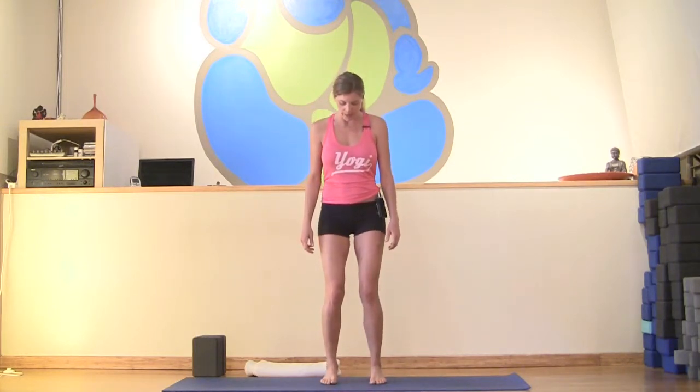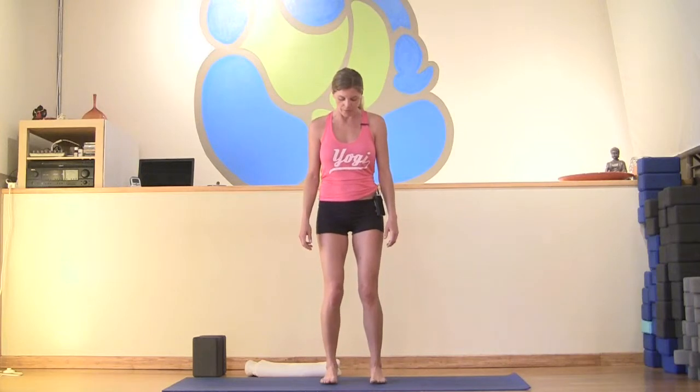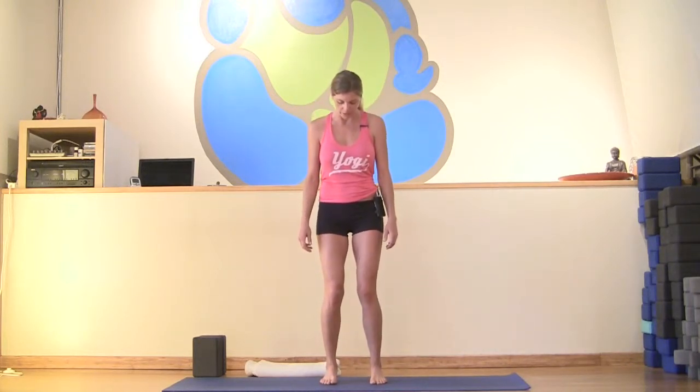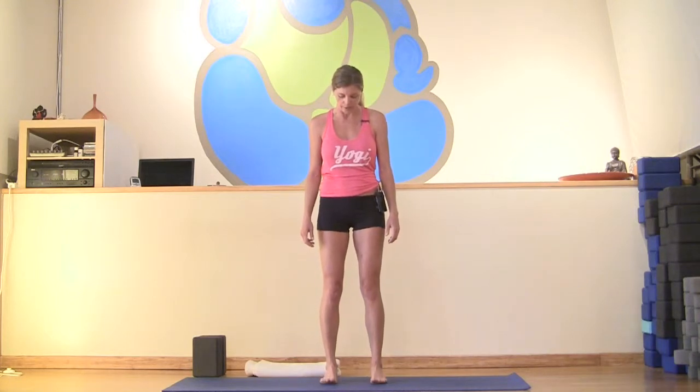If it's the next day or 48 hours later, you might find there's a bit of soreness in those areas. So just doing what you can to create a little more balance, a little more awareness in the feet. Then once you're rooting down through the big and little toe joints, your inner and outer heels, start to lift up through your quadriceps. Let that travel into the belly, your chest, as well as the crown of your head.